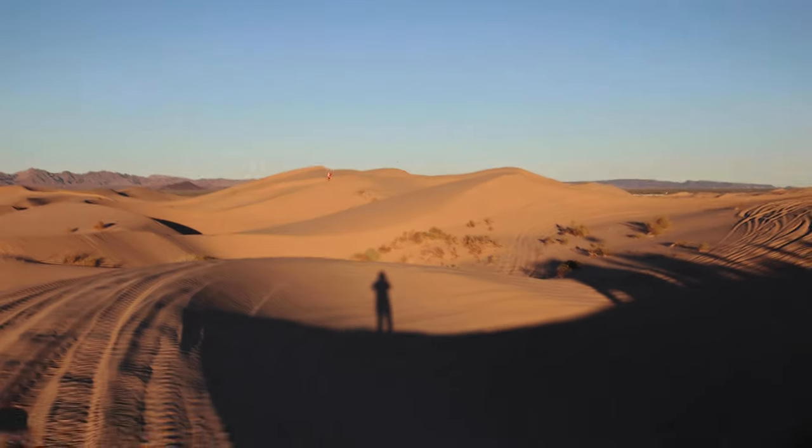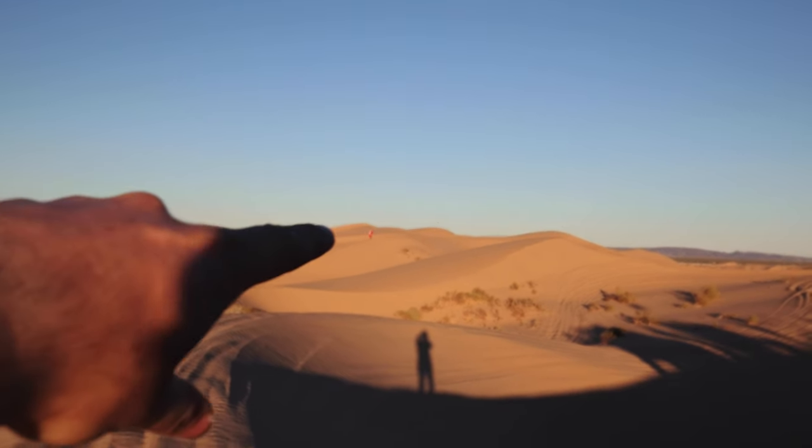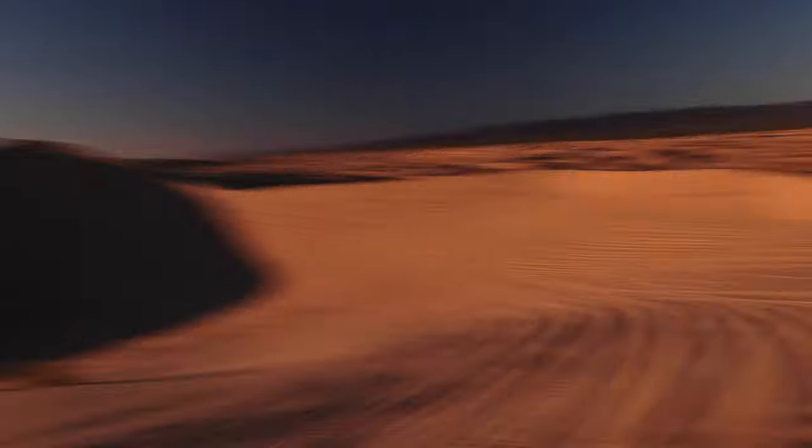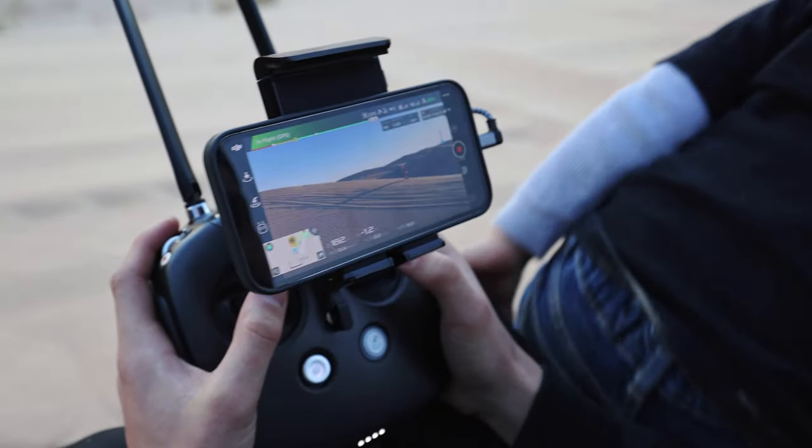We're getting ready for everything here in the dunes, shooting some Christmas stuff right now. It's pretty funny — we got a Don out there in the middle of the dunes in a Santa suit for the opening scene. Let me show you a little bit behind the scenes. He's right there — see if it focuses. We just had a group of sand cars go by laughing because it's pretty funny, you just ironically see Santa in the middle of nowhere. At least he's bright red, nobody's gonna run him over.